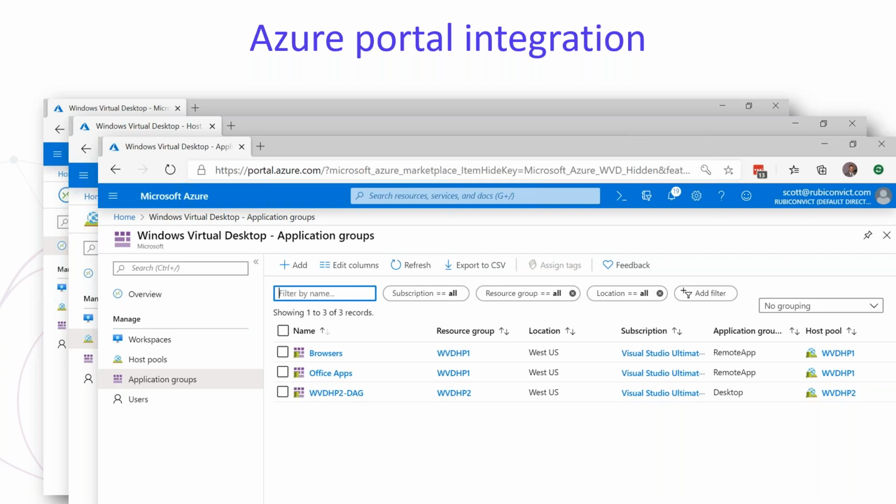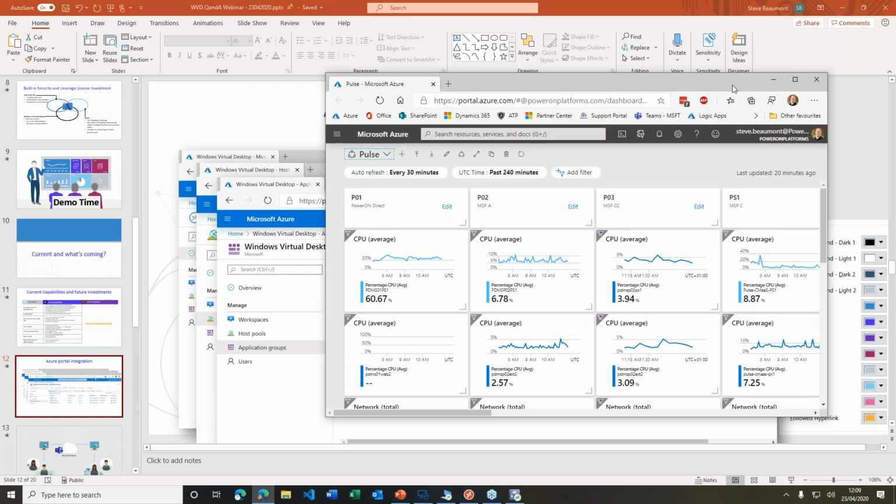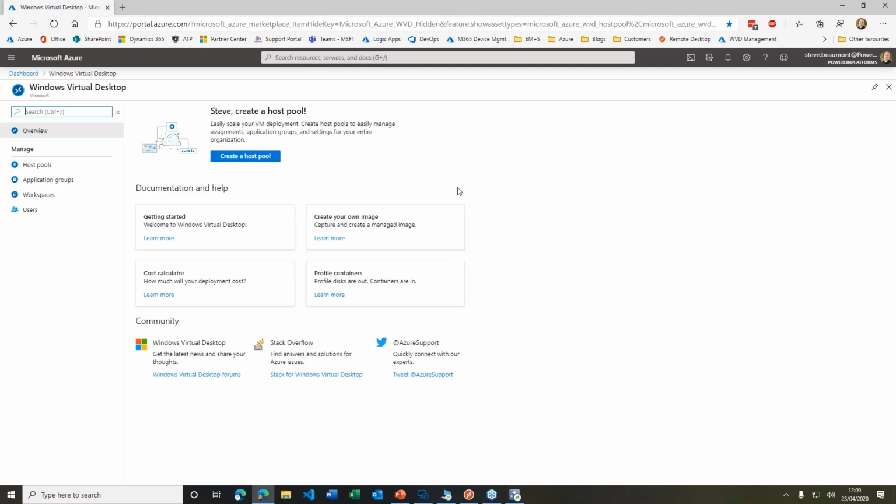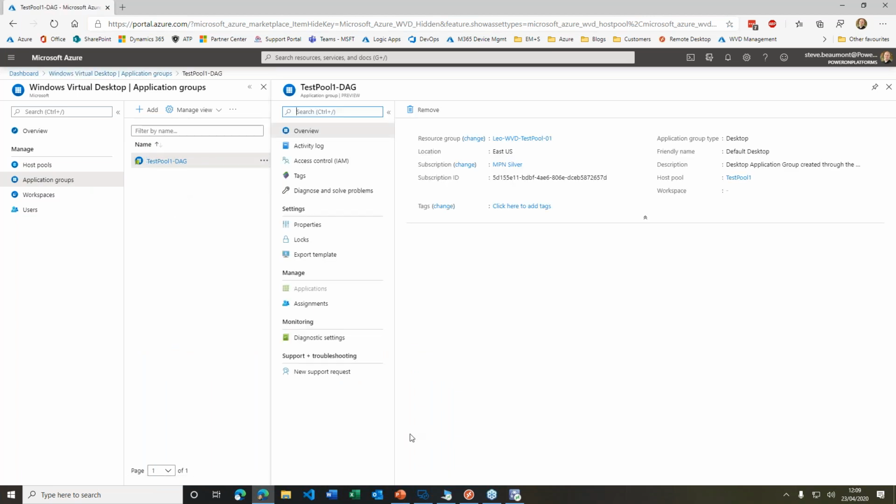And that's currently in private preview, which, if I'm going to drop a little bit of a surprise at this point, especially for my team, if I come out of that, it starts to look like this within the Azure portal. So we have this interface coming in where we can control things like the application groups that you've just seen on that slide. You can choose who you're going to publish them out to, and you can start to control things a lot better through a web interface if you're not fully comfortable with the PowerShell commands. However, it is all there and controllable.